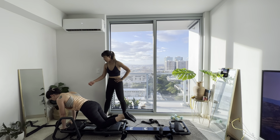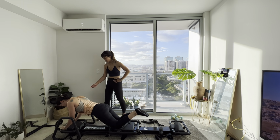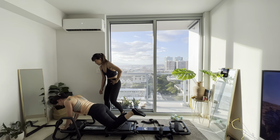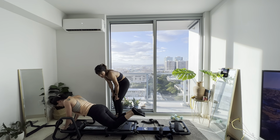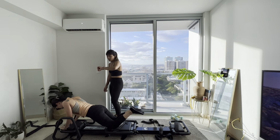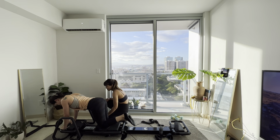Halfway down in 5, 4, 3, 2, hold it right here halfway. 1 inch up, 1 inch down. 10, 9, 8, 7, 6. All right, we're gonna go into our legs now in 5, 4, 3, 2. Okay, bring it in. Great job.